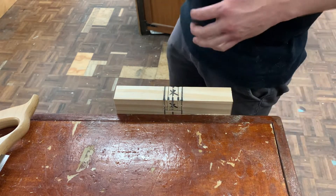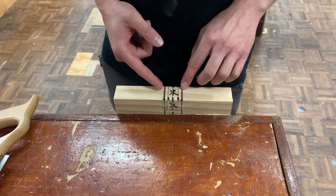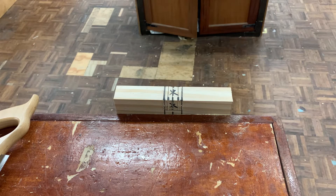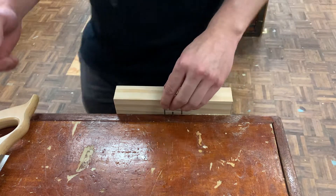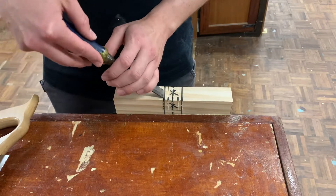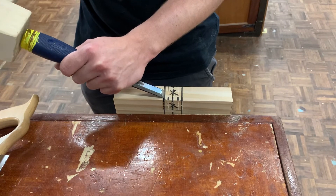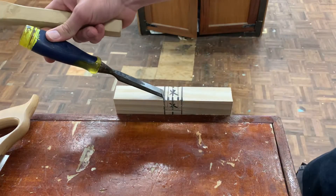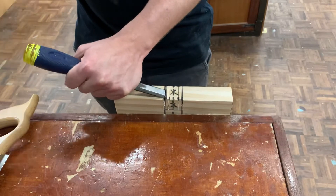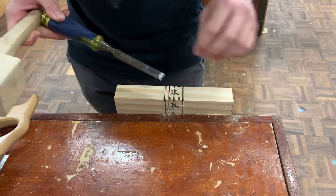Once you're here and you've gone through and done your five cuts — one, two, three, four, five — you take your time, you take care, and you're going to come through and knock these out. By knocking those out you're going to give yourself a lot less work to do rather than trying to chisel each section out. I'm just going to grab this, put it in that first hole, and tap it lightly with a mallet. What you'll notice is these have actually started to chip out.